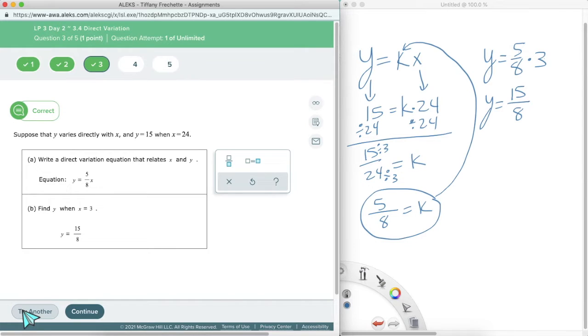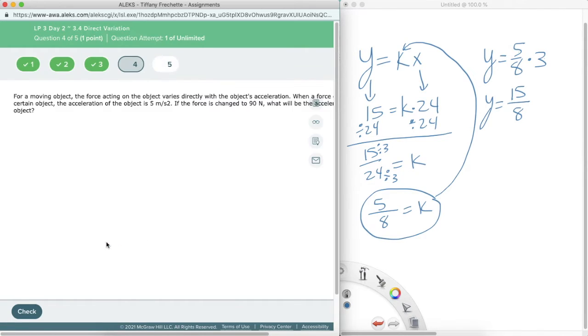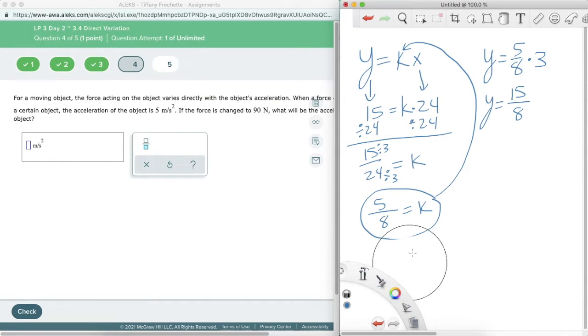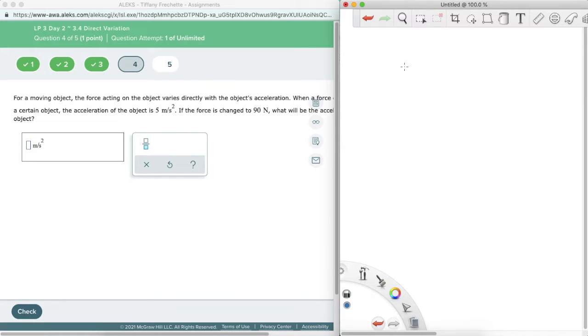Perfect. They may also accept a mixed number, although since they don't have the mixed number piece here, I'm not sure that they would. It doesn't say there's the alternative answer, but it also doesn't say there isn't one. So it kind of just depends. You can always test those things out since you have multiple chances to submit your answer before it takes it away from you.